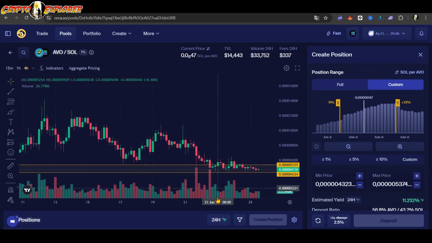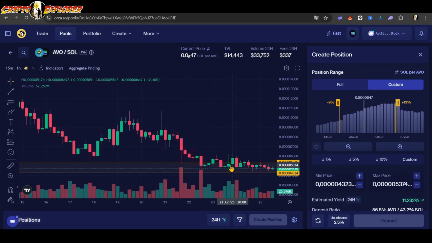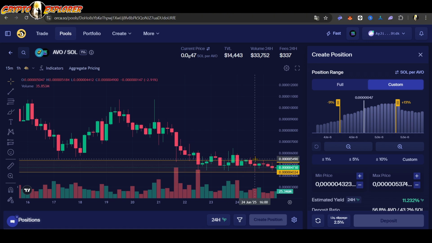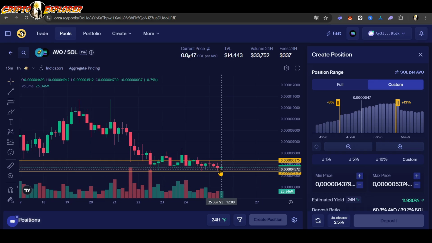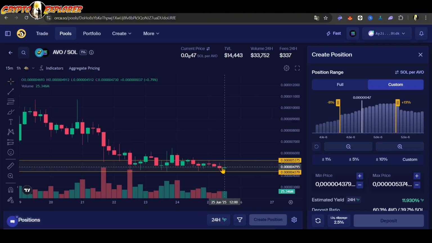So for the past 3 days, it has pretty much been in range if we were having this sort of 20% range. These ranges with these meme coins must also be wider because they're not as established, so they will be much more volatile. There's less liquidity in it. You see the TVL on this one is around 14K. So if you get greedy, you can get wrecked, especially if the price goes down.